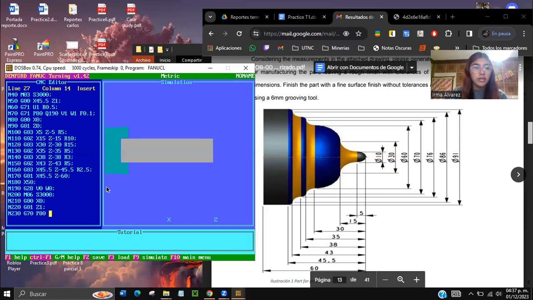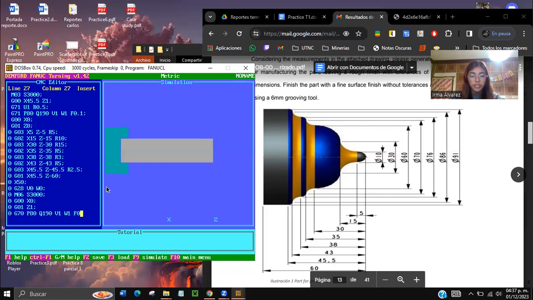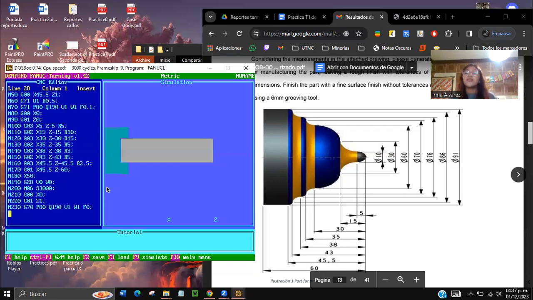We can use P and Q, P80 and Q190 with U1 and W1, and then F0. And as I put the 0 in the F, we are not going to have any tolerance, and our piece is going to be ready.